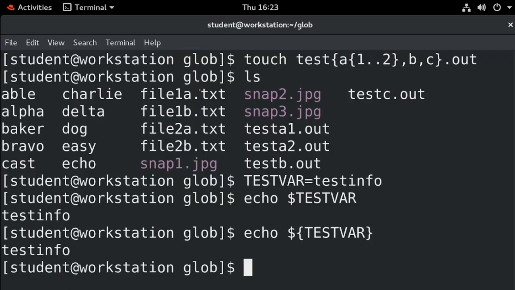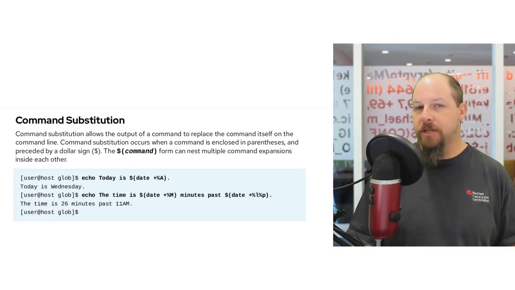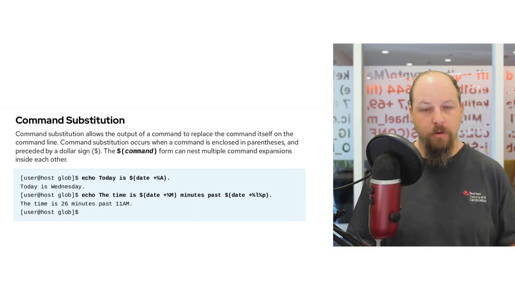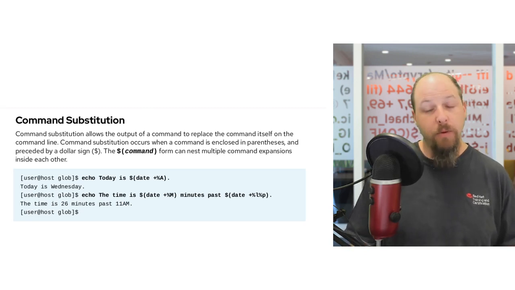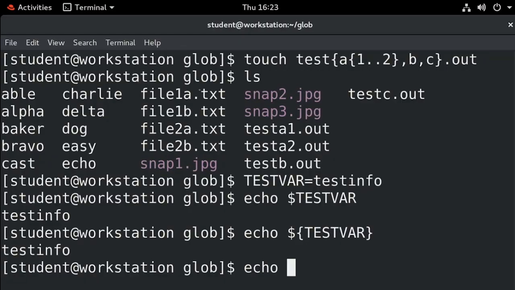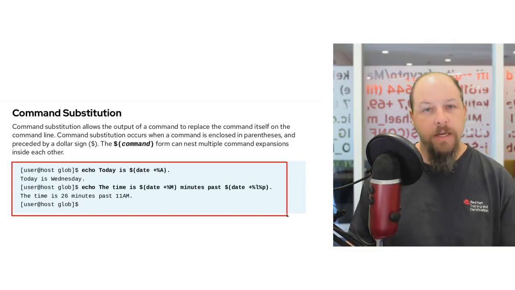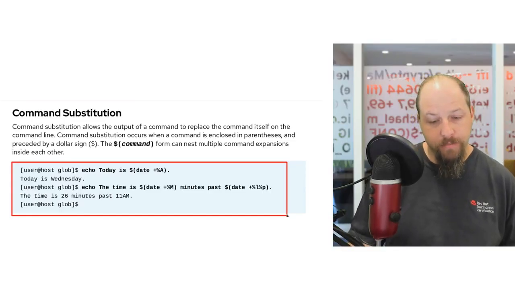It's super powerful to be able to input the output of a command into sentences or structures. You can continually do this as you write your first programs later on in your system administrator exploration or even further in the course. But the output of a command such as date can be interpreted in real time when we execute the commands. Let's take a look at some of that on the command line. We'll use the echo command so that we'll be able to interpret the date here. We can then say today is, and then now we want to actually have the system input the date itself. Here, you can see an example of that we can use within our terminal.